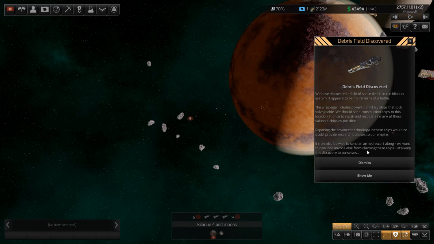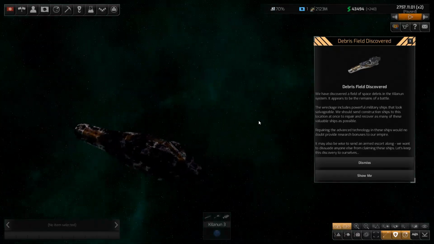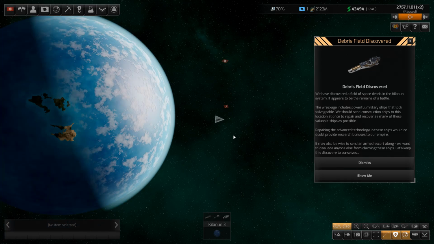It may also be wise to send an armed escort along. We want to dissuade anyone else from claiming these ships. Let's keep this discovery to ourselves. Show me. Oh, there it is. That is the Valiant Lurkers taking a look at it. And there is that ship. Let's scroll out here. And there is a construction ship, so it's already heading there.